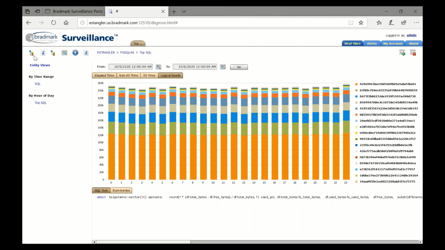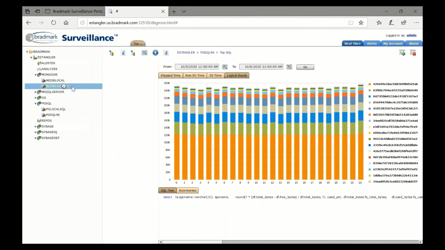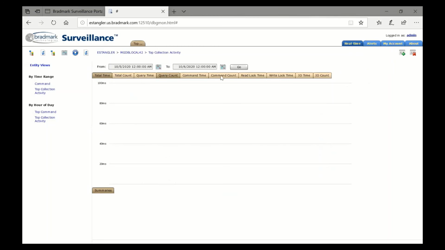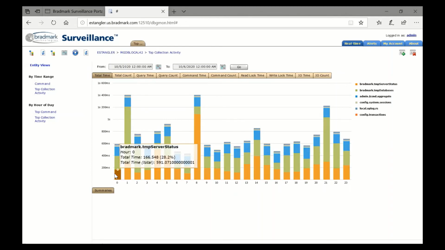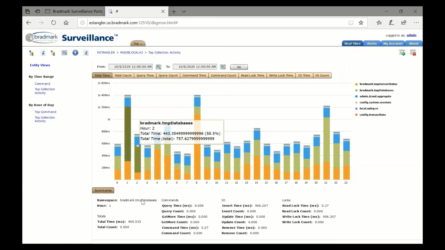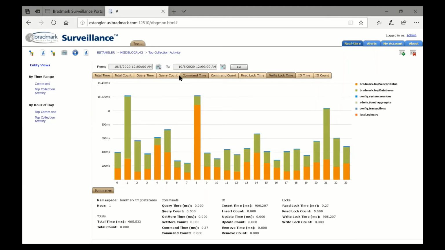And we can also do this over in the MongoDB. So we'll head on over to MongoDB, for example. We can take a look at a similar kind of report, except we'll do this for hot objects instead. And so you can see here, we can click on here and see, okay, this particular object in the system, particular collection is taking up a certain amount of time throughout each hour of the day, and click on another one, see a different item. So this same kind of thing that we provide for relational databases, we also provide for the NoSQL like MongoDB. And we can see this by time, we can see this by write lock times, we can see this by queries and all sorts of different measurements.